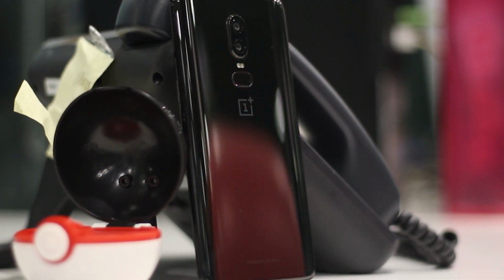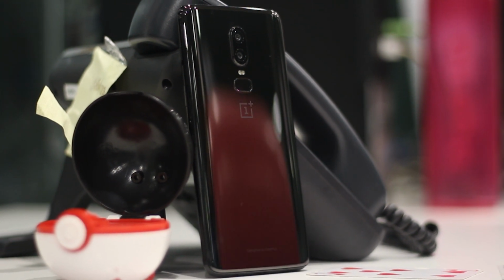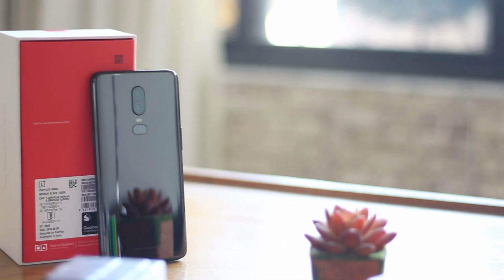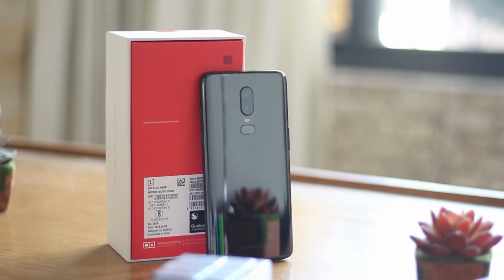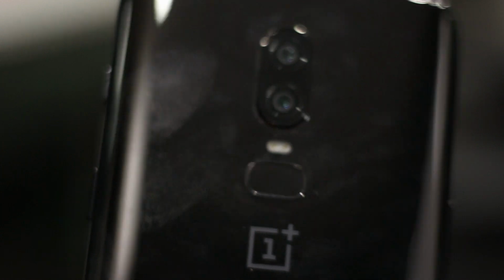Moving on to the back, for the first time they have introduced a glass back on a OnePlus device, and boy oh boy, it looks beautiful. They have also considered safety measures and went ahead with Gorilla Glass 5, but then glass is glass and it will shatter if it falls from a height. Also, just like any other glass back device, OnePlus 6 is a fingerprint magnet and a dust magnet, which you will have to get used to, like I will.